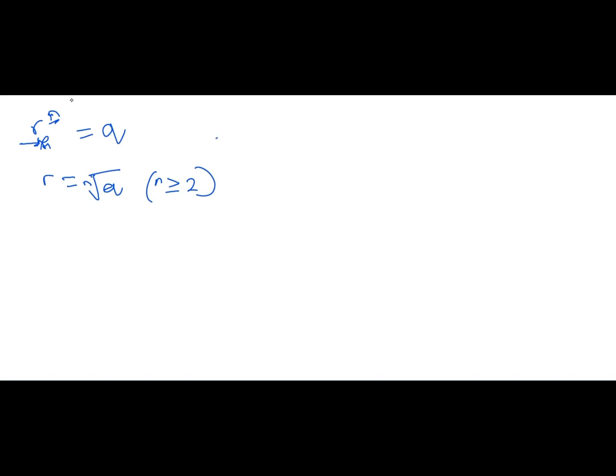You're supposed to know that. But if here we have n greater than or equal to 2, this value is going to change. So you're supposed to check that, so we should not make mistakes. This comes from a to the power 1 over n, which is still the same as the nth root of a.